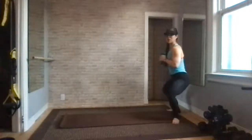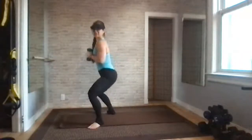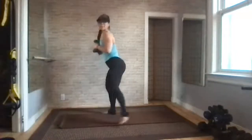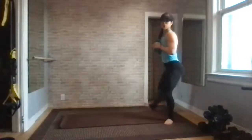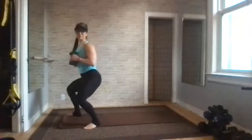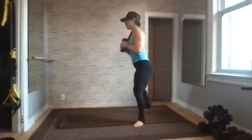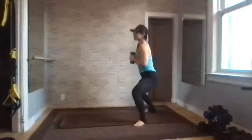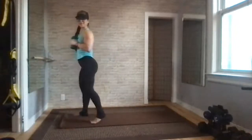Upper back is strong. You're using the weights there to remind you to keep your posture steady and straight. Keep going. Obviously, the deeper the bend, the more access you'll get into the quads and the glutes. So you choose how deeply you want to go. But make sure you're feeling it so you're not wasting your time here. Keep going. 1 more. We're going to end at the front of the mat. So get there. And then come back to stand.